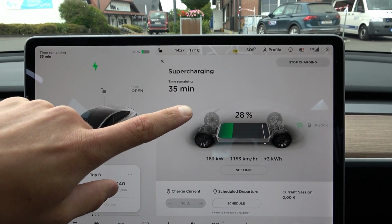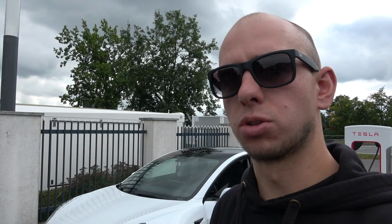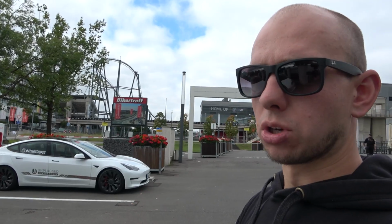So now we'll charge the battery a little bit more to about 65-70%, because leaving it at 28% for the whole winter may damage the battery. If it goes to zero, it will constantly get damaged with every hour it stays at zero. So it is always best to keep these batteries at about 20% to 80%. It's also not good to keep them full, at 100% or over 90%, because it will also damage the battery, and it's really bad to keep it under 10%. Just keep the batteries between 20 and 80% of range, and you will have the battery lasting basically forever.